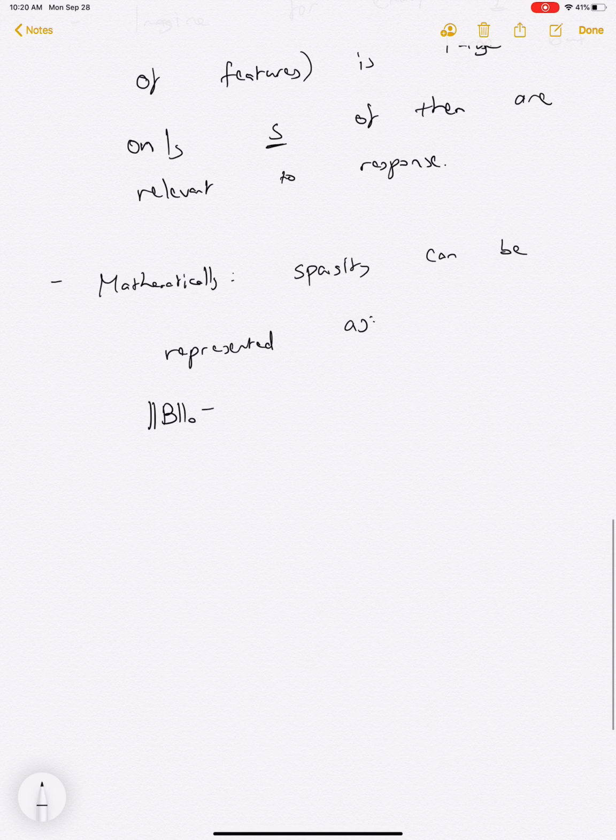they often use this notion of an L0 norm, even though this is not actually a norm because it's not a convex function. It doesn't have the properties of a norm, like the triangle inequality, and that if you multiply by a constant, that constant gets multiplied out. So this is not a norm, but they sometimes just refer to it colloquially as a norm. So what it's saying is the number of Bj's that are not zero is less than s.